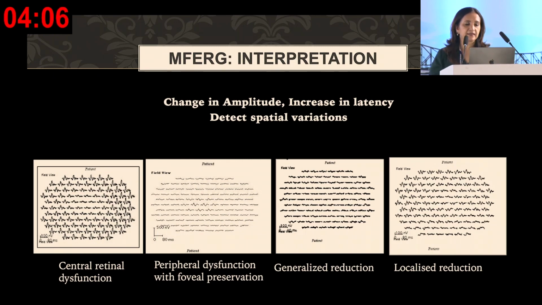As you said, it takes care of the topography. You can see in the first photograph here that it has a central area which is depressed. So central area depression is usually in macular atrophies. And here in the second one, central area is better as compared to the periphery, which is what is the case in retinitis pigmentosa. Generalized reduction you may have in all kinds of cone dystrophies. In localized reduction, you can see the inferior ones are more affected as compared to superior ones, which could be in cases of localized insult to the retinal vasculature, for example, branch retinal artery or vein occlusion.